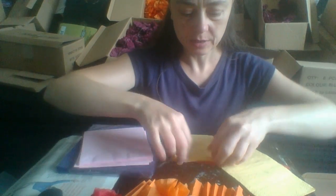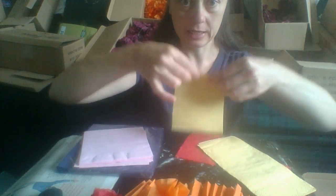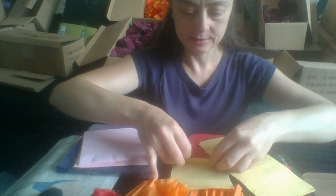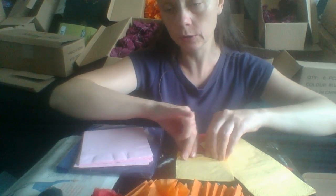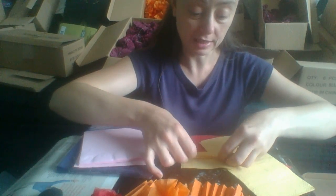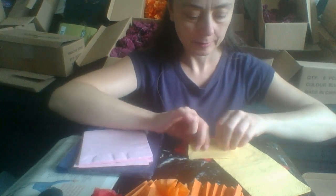The folds need to be roughly a centimetre, but they don't have to be even, they don't have to be all exactly the same, because when it puffs up into a flower, the more randomness there is, the more different they all look, and the more realistic it looks. Not that it looks that realistic because they're paper napkins, but I'm doing my best.